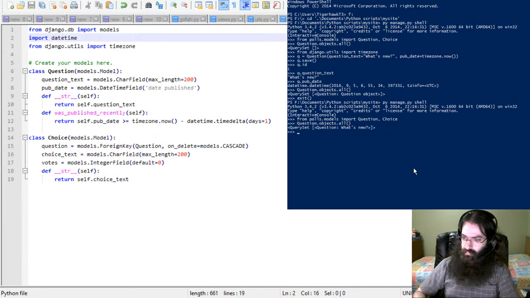We can filter by ID or question text starts with. Interesting. Question.objects.filter. Filters are something we've definitely worked with in the Star Trek Online loot parser.